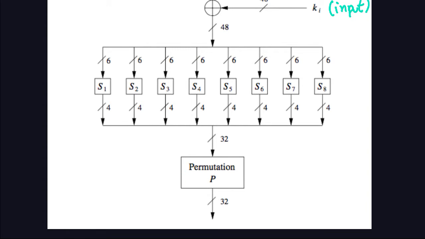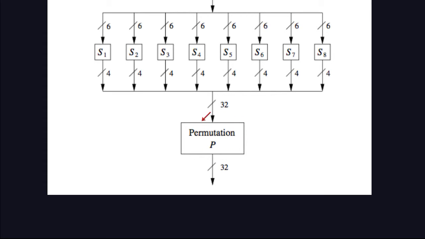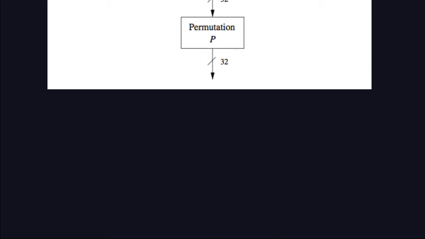The permutation is going to transform these 32 bits into 32 bits, basically rearranging the bits coming from the S-boxes. When you put together the 4-bit outputs from each of the 8 blocks, you get 8 times 4 which is 32 bits. The permutation then rearranges those 32 bits into another 32-bit block. This permutation also has a table — that's the last part we need to discuss about the F function.